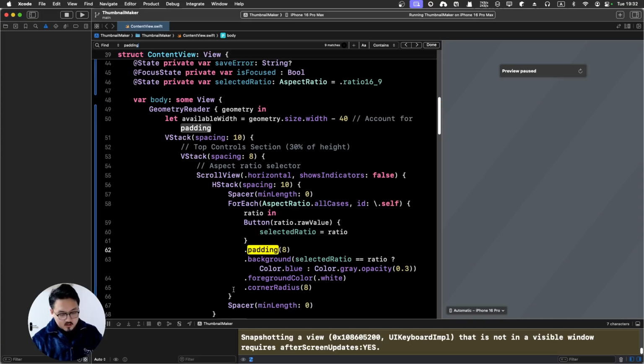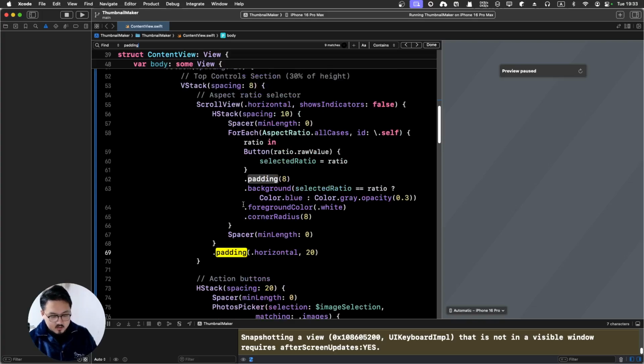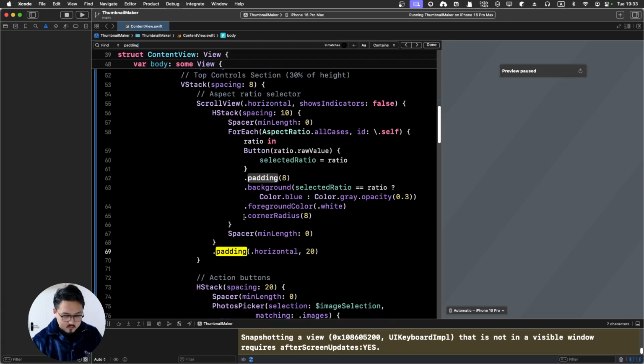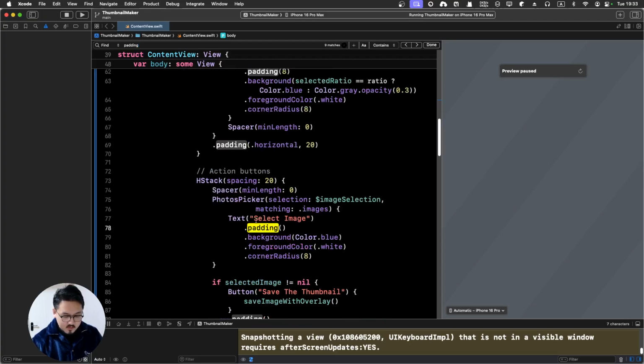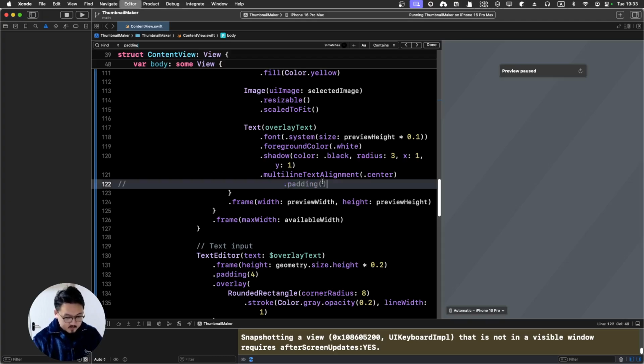Yeah, this is a geometry reader. Geometry size. Okay, padding horizontal, 20. Action button. This is all about the scroll. Select image. This is just some button. Yeah, we got the padding here. So maybe just get rid of the padding. Multi-line text.